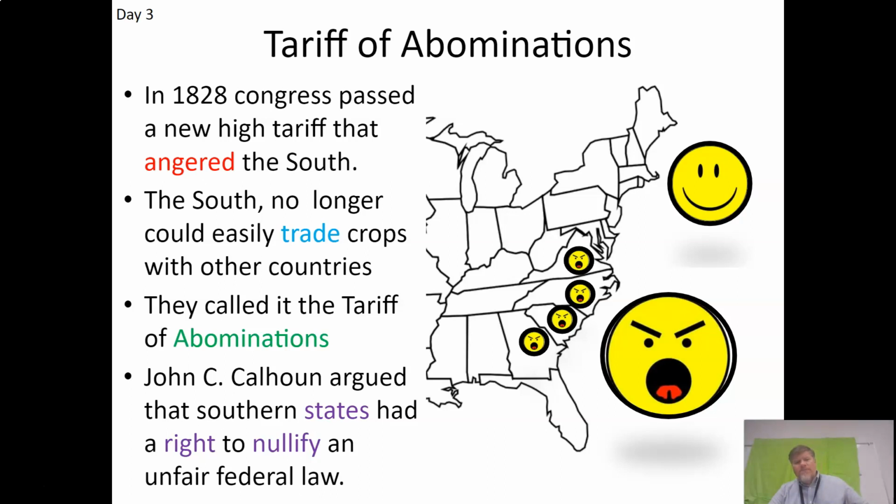Now, one of the things that was really upsetting to a lot of people is the Tariff of Abominations. They thought that when Andrew Jackson takes office, he will do something about it, but he actually doesn't do anything about it right away. It's the Tariff of 1828. He doesn't really support this tariff, but he's not nearly as opposed to it as a lot of Democrats were, and so they were disappointed he doesn't do something about it.